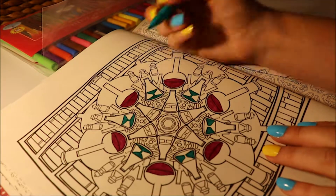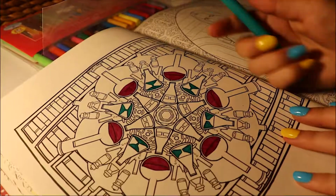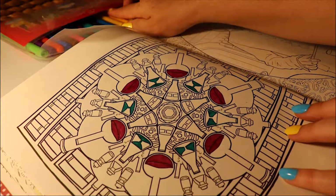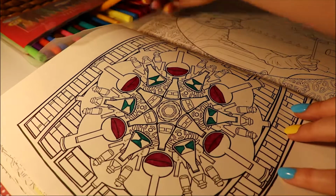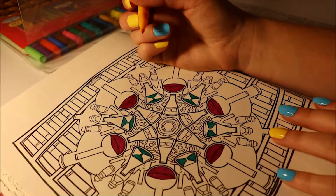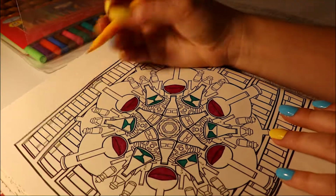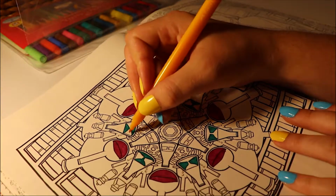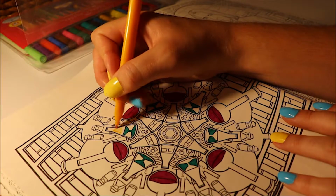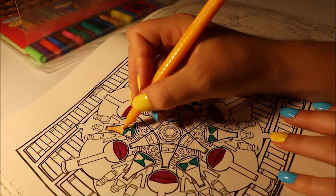Okay, so now that I've done the green, I am going to choose a yellow to contrast it with, and I'm going to put the yellow, actually I'm going to leave these little bits white. The yellow is going to fill in the rest of the bottle.